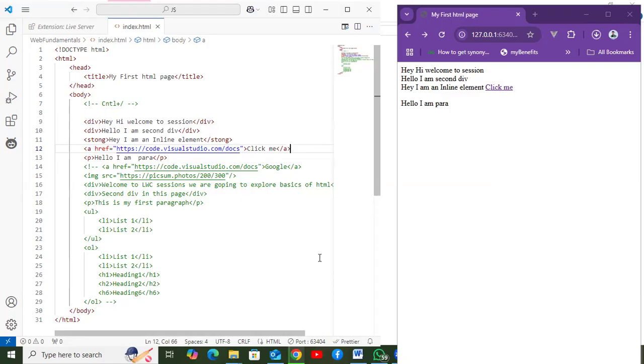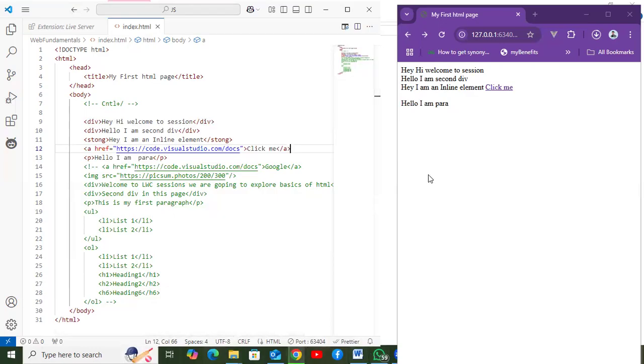These are the very basics of HTML, which are enough for LWC. If you want to understand much deeper, or if you don't have any knowledge of HTML, you can go through W3Schools and recap all the tags. You can read there and do small assessments so that you get to know more about HTML.